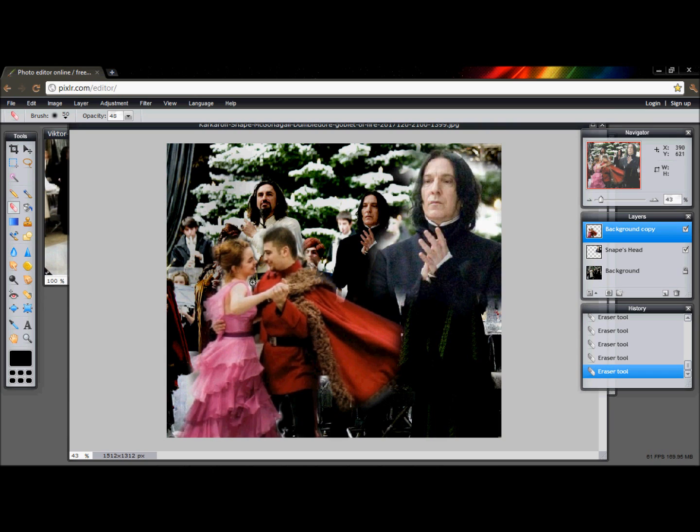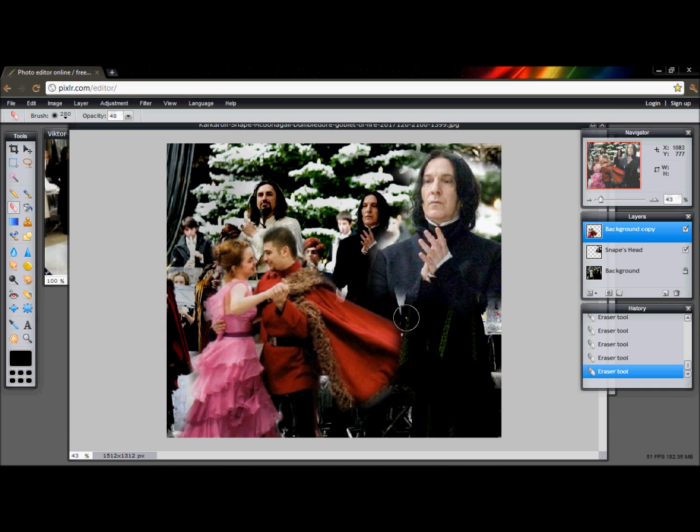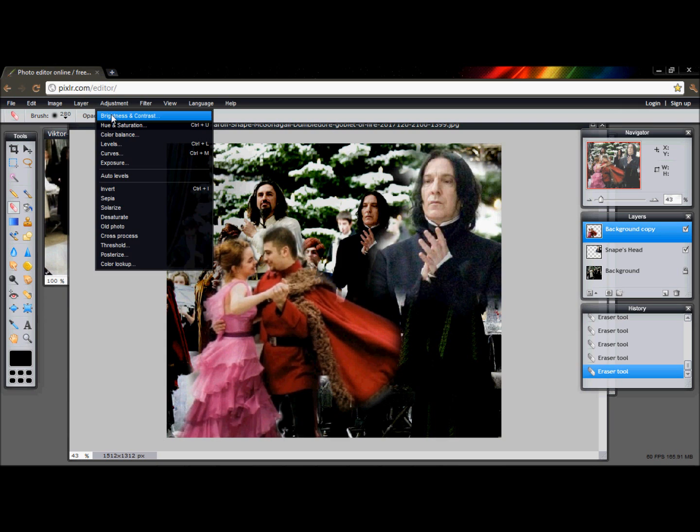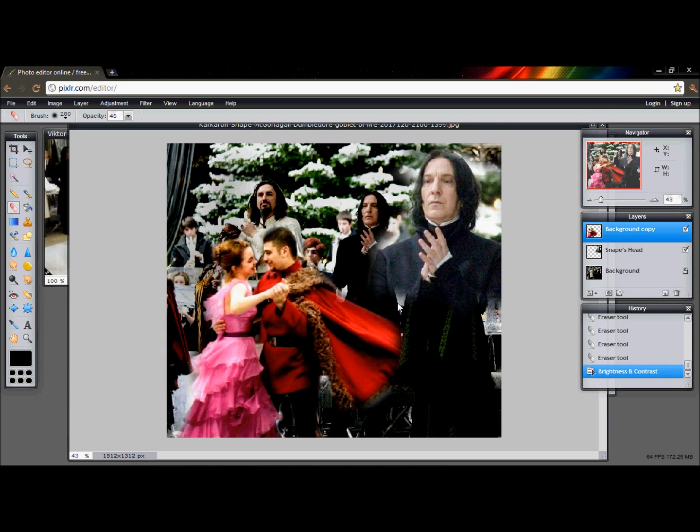and erase some parts. And the smaller the brush, really the better, so that it doesn't make any mistakes. So you just take your time doing this. Don't rush like I do at some point. Okay, so there you have it. It's a bit off, but there you go. There's a small example.